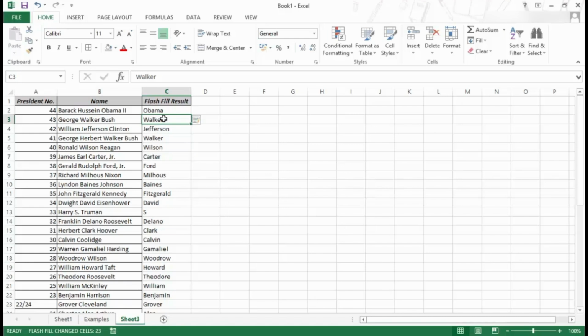I would again suggest you are better off not using Flash Fill. Use other options such as Text to Columns unless you are using really basic things or your data is very consistent. So for example, here if I had names which all have only 3 parts to them, then Flash Fill would work like a charm. But in a data set such as this, it may not be the right thing to use. So use it with a pinch of salt, but it's again a good feature to know.